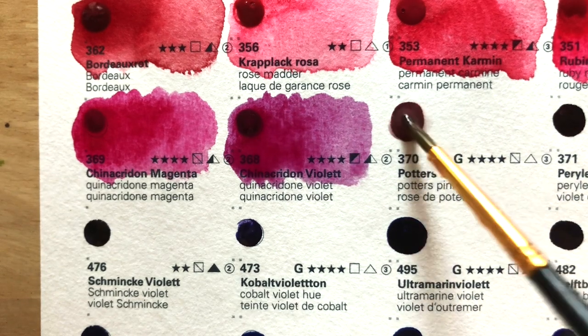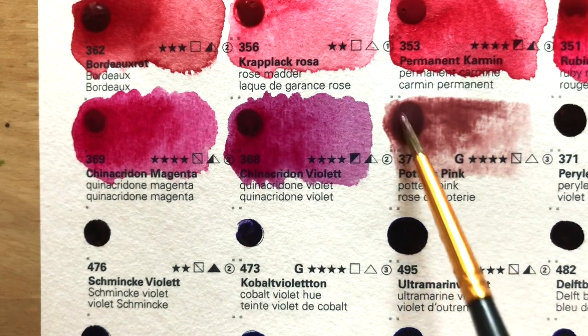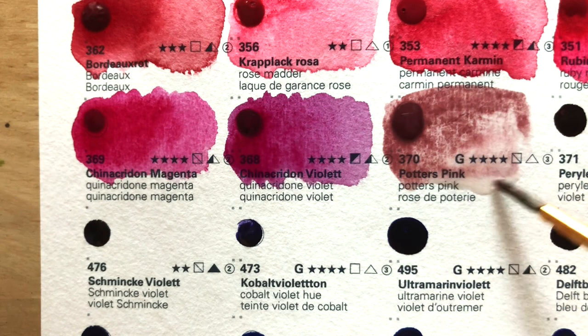I absolutely love Schmincke's Potter's Pink, made with PR233. I have this one and really enjoy using it because the granulation is very apparent and shows through in mixes as well.